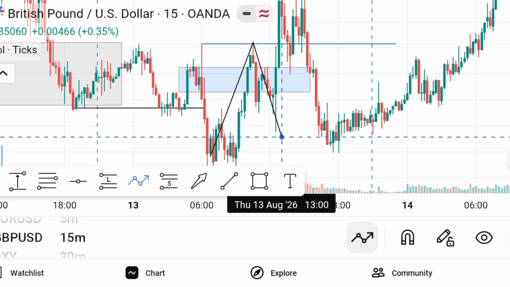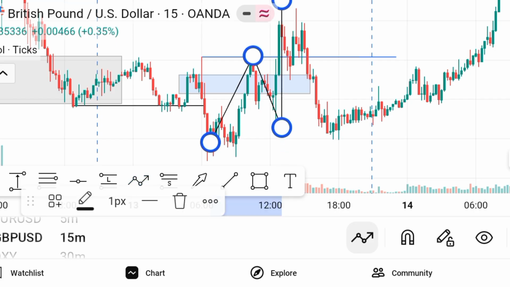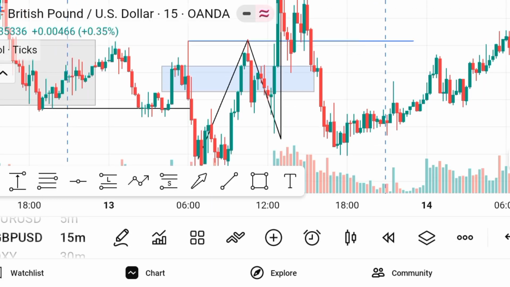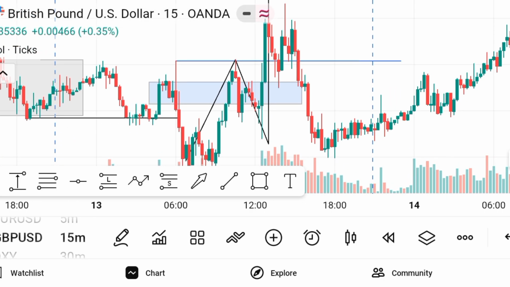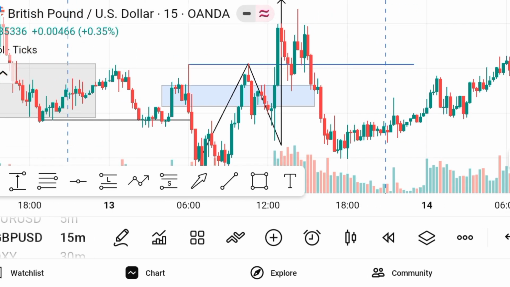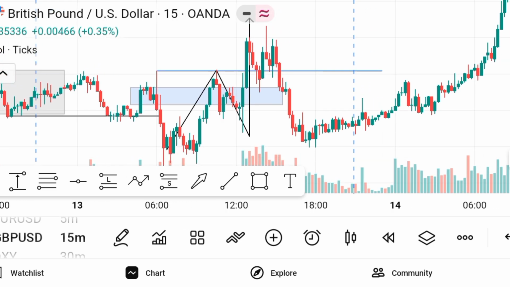And then what happened? Market came back and took out that swing high. This is the confirmation that you are looking for. What just happened here has proven to you that market is now bullish. So what do you want to do? You now want to map out the order block that caused this particular change in state of delivery.